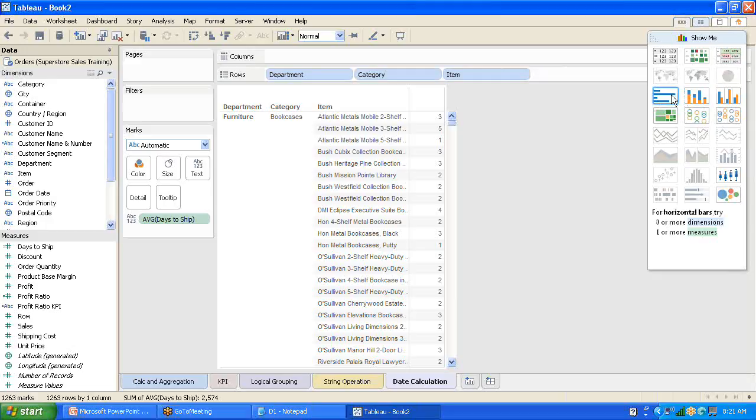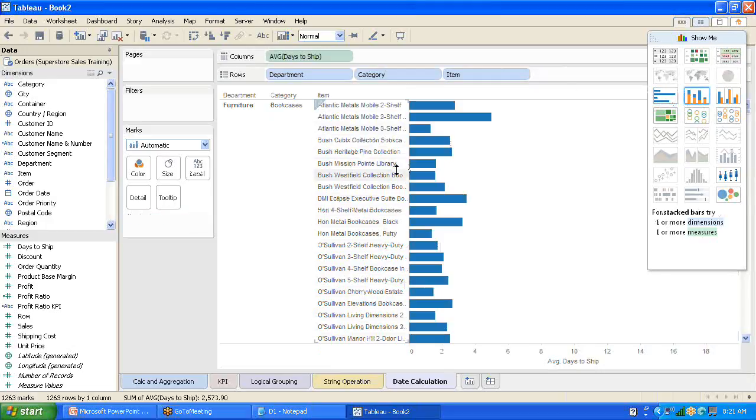Alright, so if you go back here, automatically it converts that average days of ship, so it moves the days to ship from measure to column. So when you select from the show me option, automatically it takes that to a text, the label. So that's why you see that coming over here, this marks card. But if you are forcefully choosing the automatic one, it will be there in the column section.